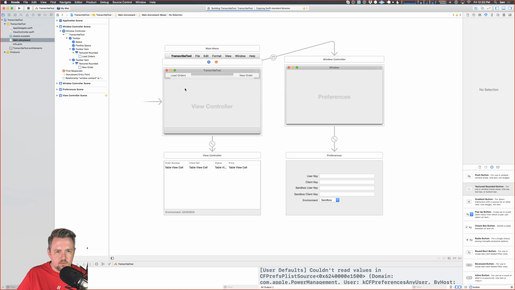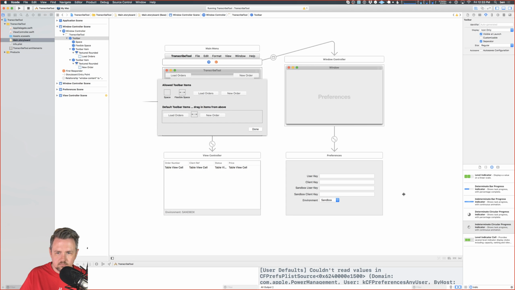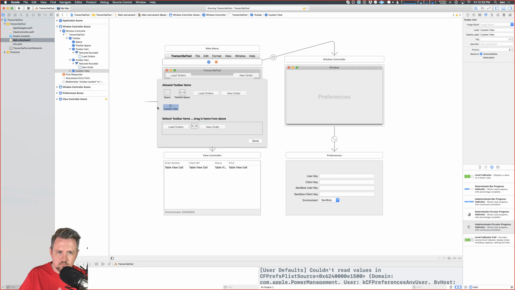Okay, so another thing we're going to need is some sort of loading indicator, and I noticed that there's no activity indicator, but there is a progress indicator, and it looks like we have multiple to choose from here as well. Yeah. So this is also a common theme with Mac development. So many controls have completely different looks.